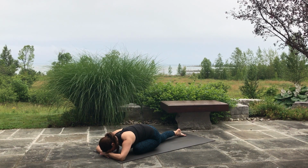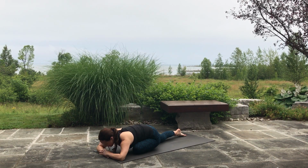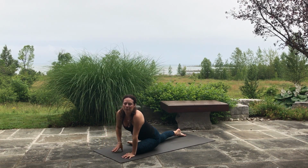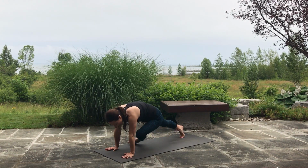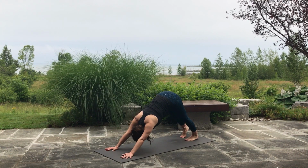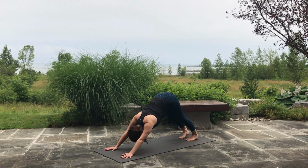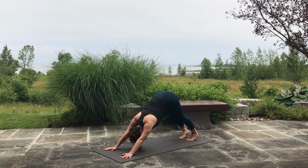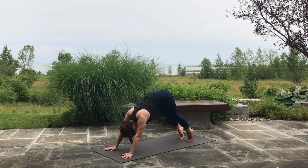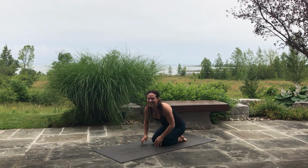Nice deep breaths. Beautiful. And then inhale, coming up. And let's just do one more downward dog to just sway the hips. Bend one knee and the other knee. And then as you're ready, just soften your knees down.